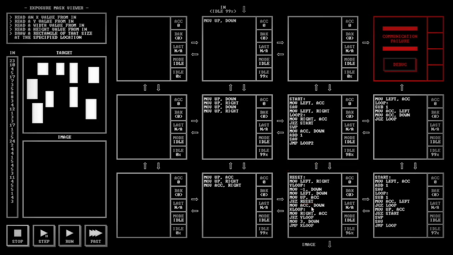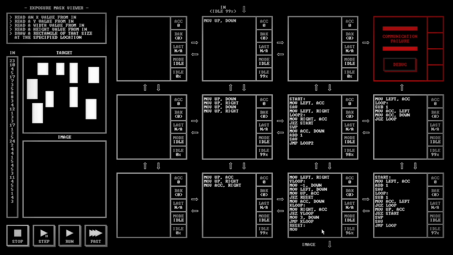Right? So if this sends it a 0, this resets. It moves left, right. But when it resets, we'll do it down here.